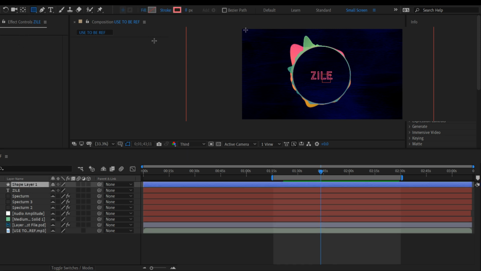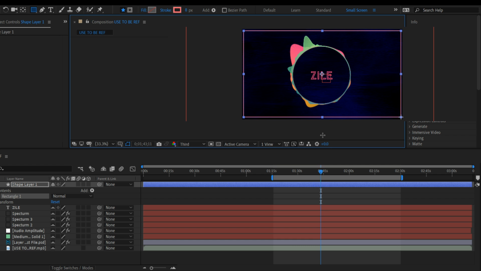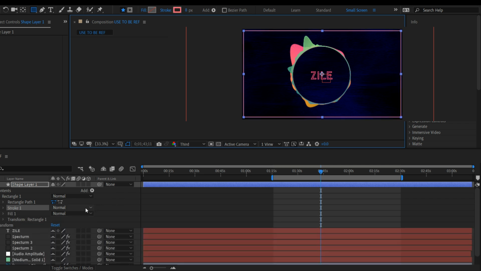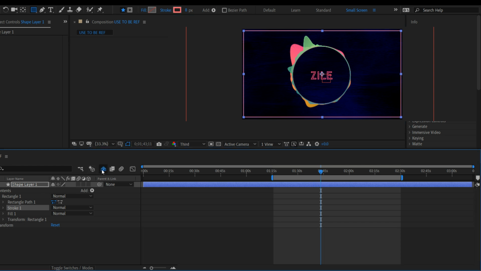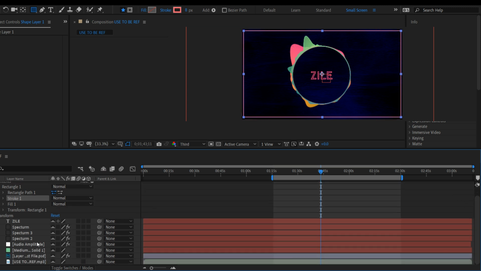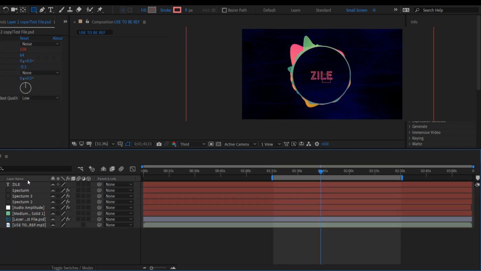Come over here with the rectangle tool and draw a whole thing for this. And then the stroke. I'm gonna scroll down. I'm not sure how this is gonna go. My whole thing is to experiment, get a feel for how these things work, and then when I'm using them in actual projects.